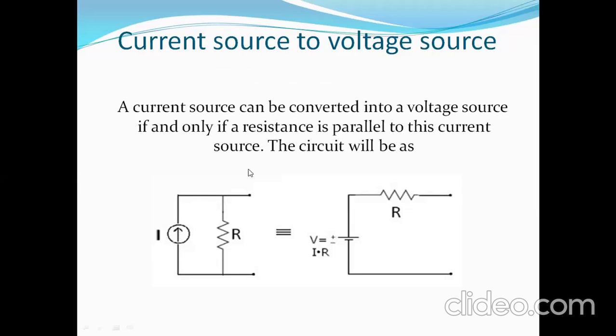We know that this is the current source and this is the voltage source. So with the current source, the resistance is connected in parallel. So here we can convert it from current source to voltage source. So this current will be converted to voltage. As per Ohm's law, we know that V equals IR. And here, if we convert current to voltage, the voltage source will be there and this parallel resistance will be connected with the voltage source in series. So this is the method.